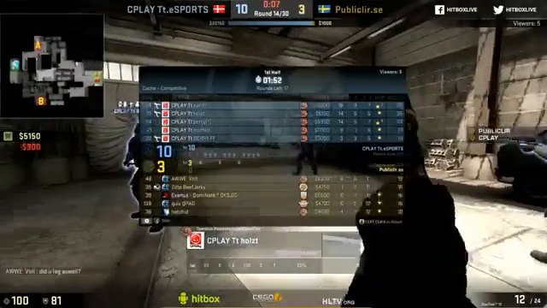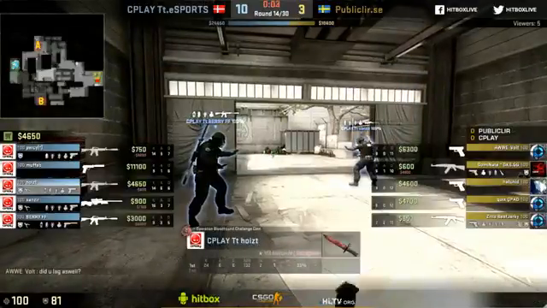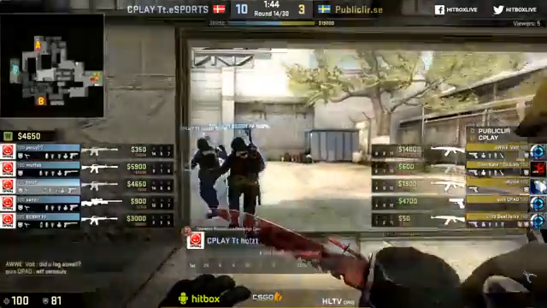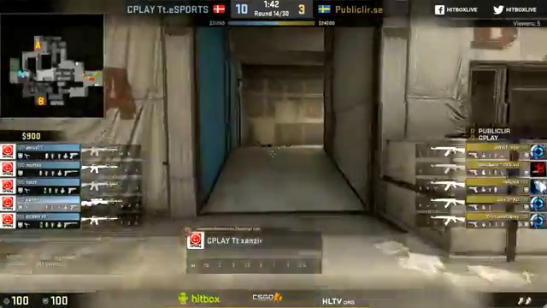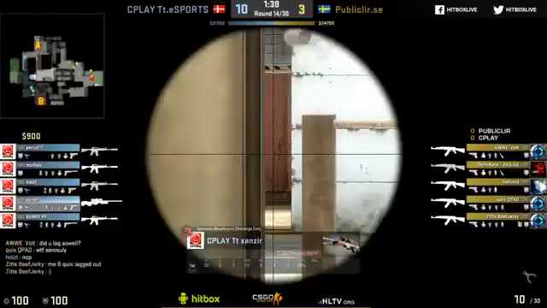Publicler may be thinking about getting an AWP. They haven't ran with an AWP a single round so far, and I think it may help them, but no, not wanting to go up against Zanzi's AWPing, understandable. Who gets a very good spawn into connector, by the way, so he's going to be sat there for a little while.